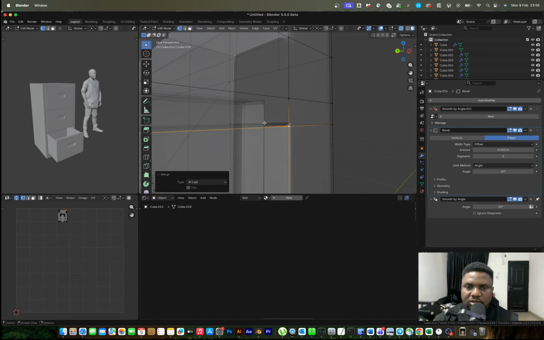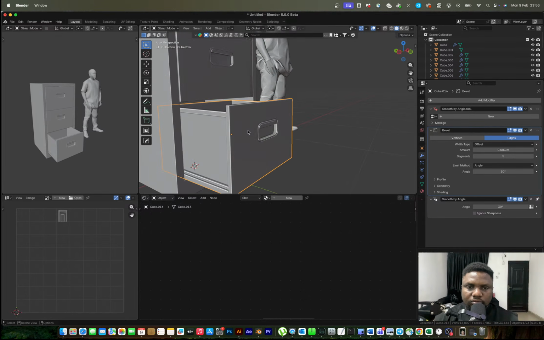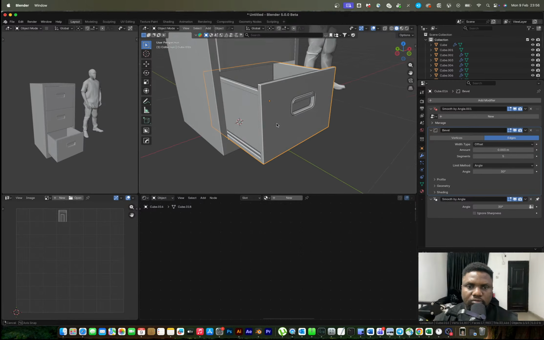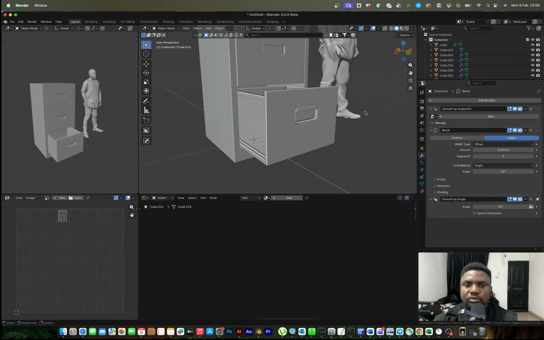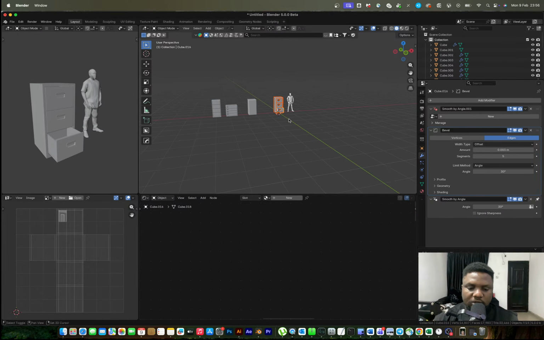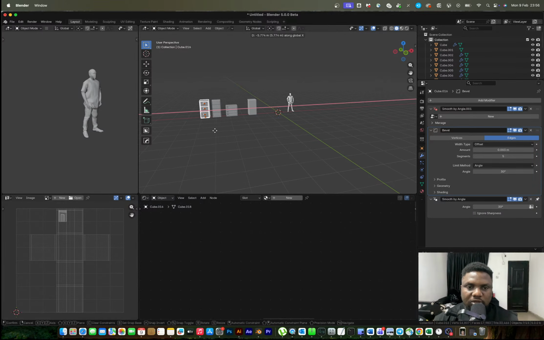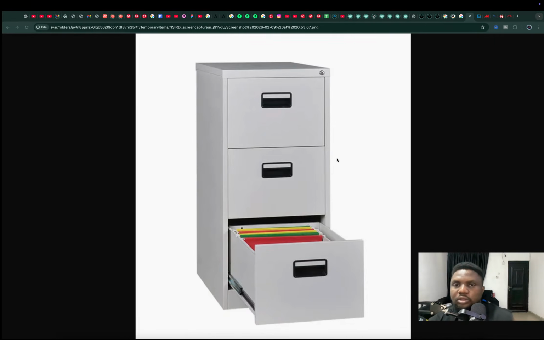Merge at last. Merge at last. Let's see. I think I'm done with this. I can GX out of the way and then do another one.